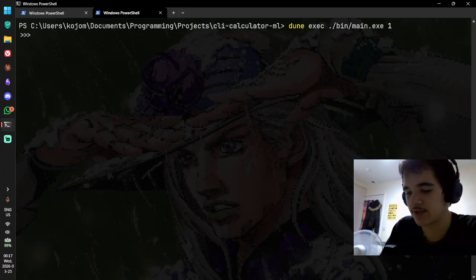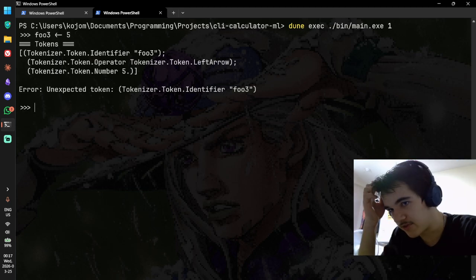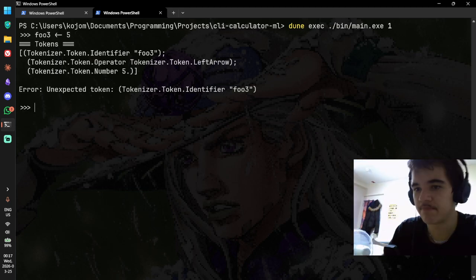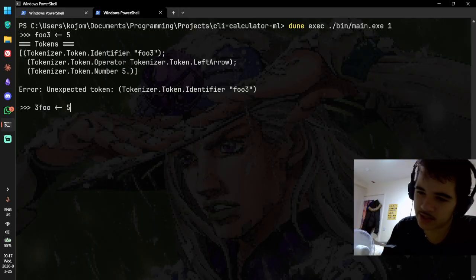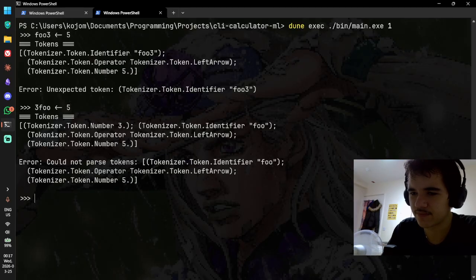Nice. So now if I do foo3 assigned to 5, foo3 is a valid identifier, but I can't do 3foo. This will probably be parsed as 3 then foo. Yeah, it does. Is that good or bad?